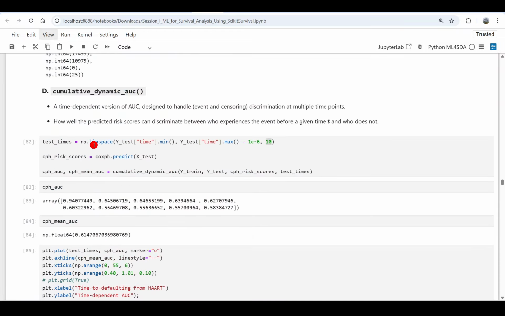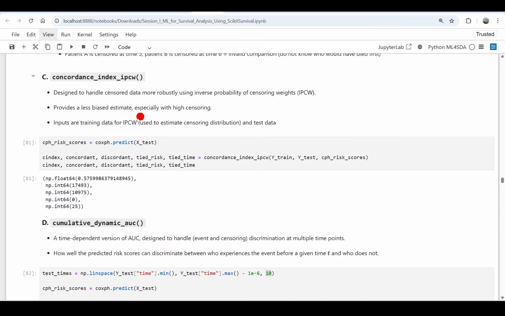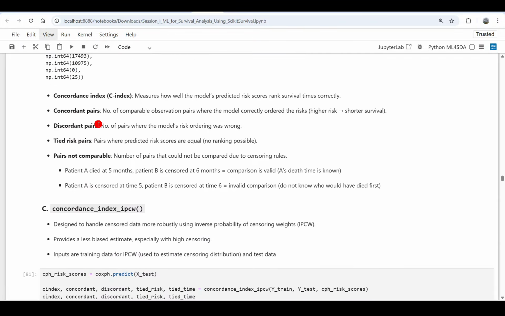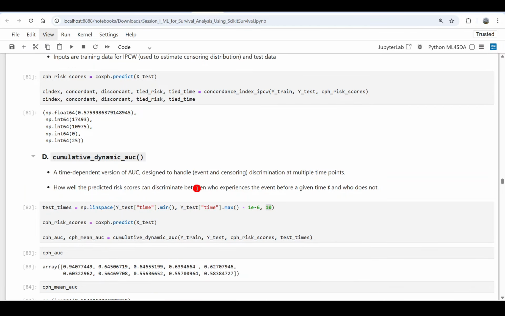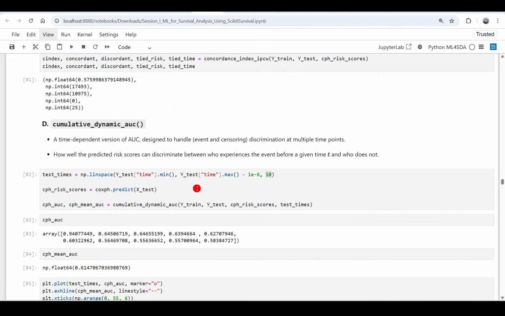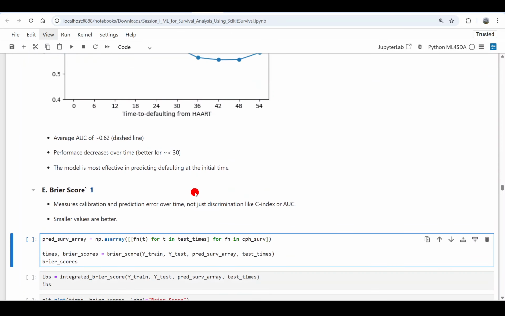So here is the cumulative dynamic AUC, and the C-index actually measures the performance of the model in terms of discrimination, or in terms of identifying individuals who experience the event of interest and who do not experience the event of interest before a certain given time.